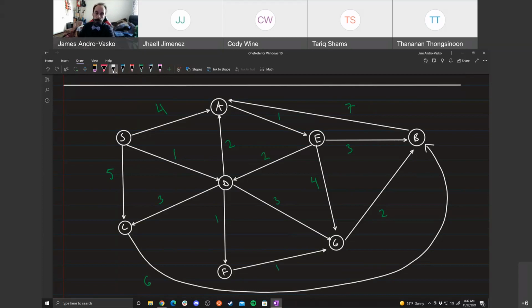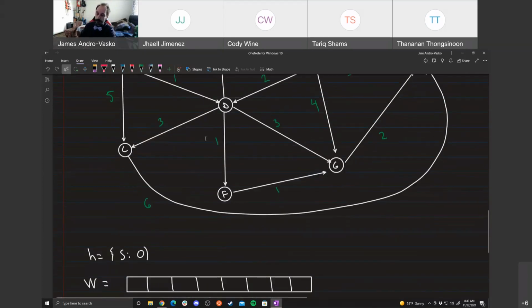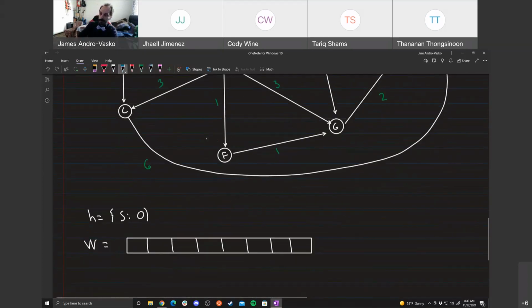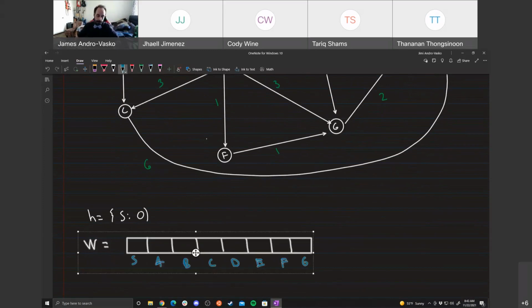So a number represents a weight of a path, and a letter represents the node, so it won't throw us off. So then we're going to have our weighted array labeled as this. So just for now, we're going to have this previous hash map, but perhaps that's going to basically allow us to map a letter to a value.